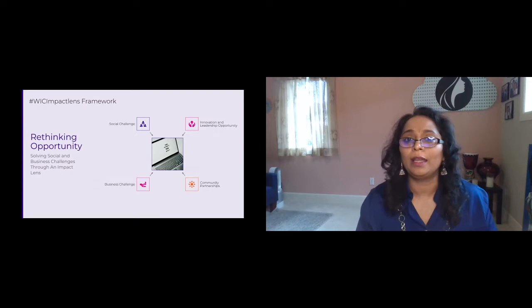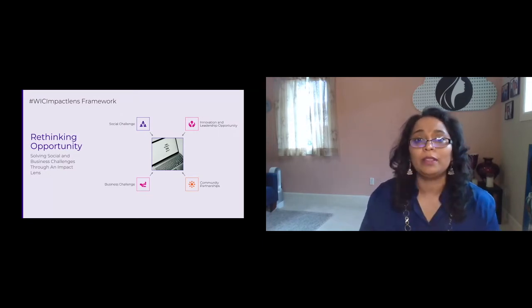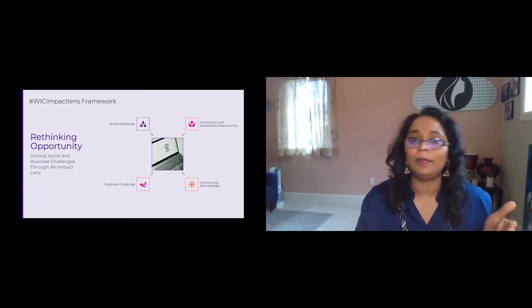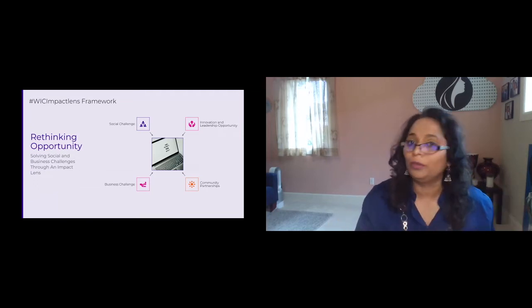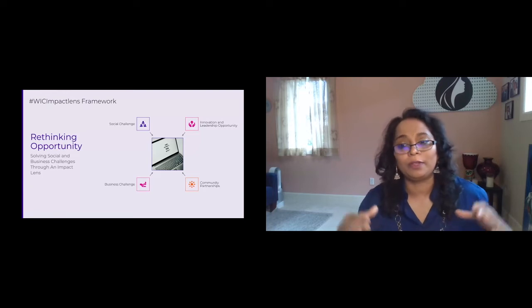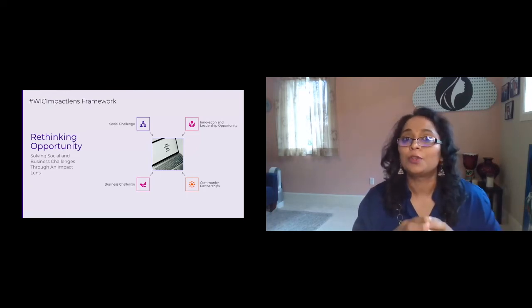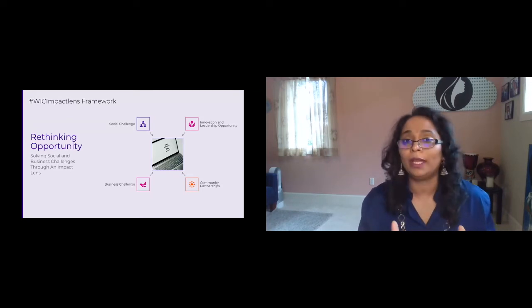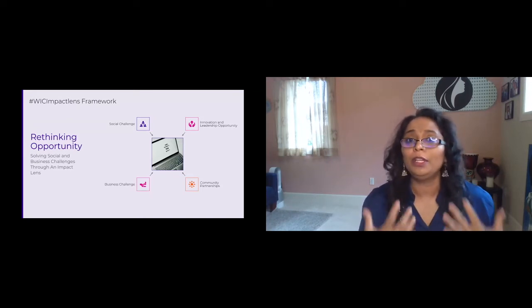If you look at the companies who have become unicorn companies or $1 billion companies, they have addressed all the 4 pillars, and they really rethink from an opportunity driving social and business at the same time. If you look at IBM, Microsoft, Google, you can actually address each one of them, and it's beautifully crafted to really come up with the right mission and vision and solution to accomplish that goal. So how do you go about that?